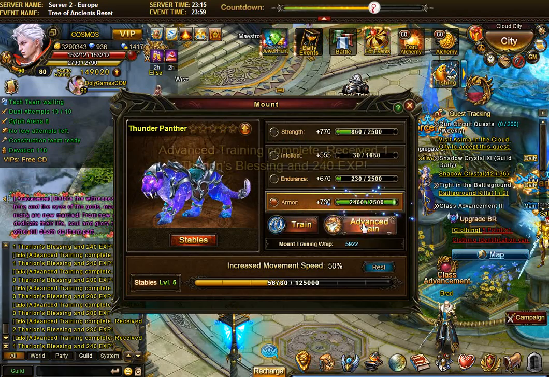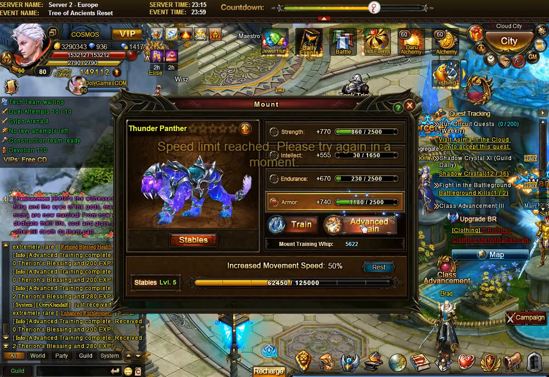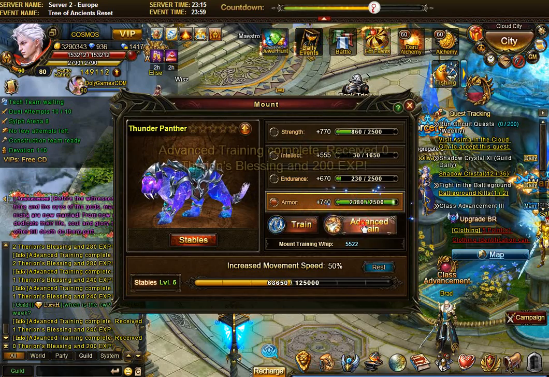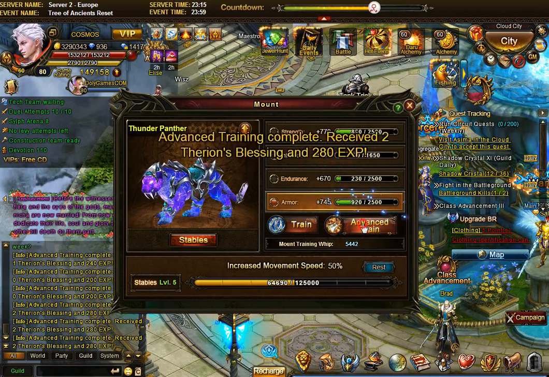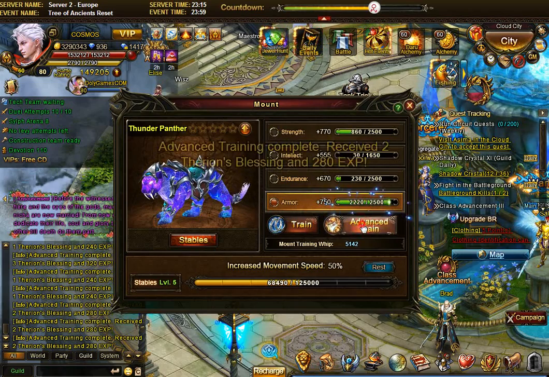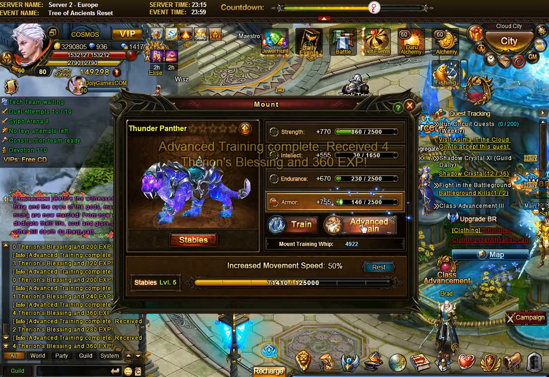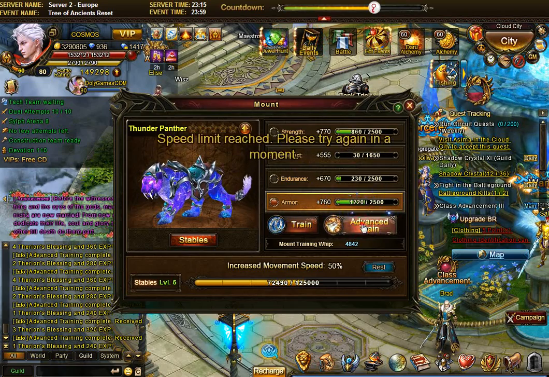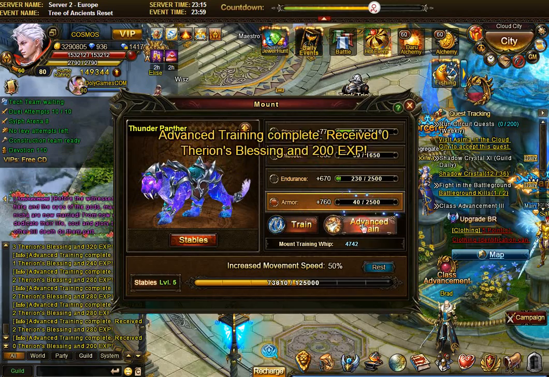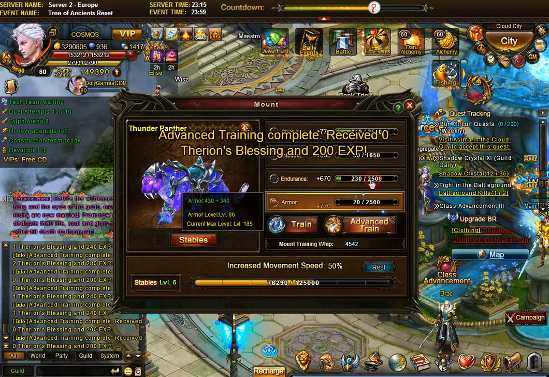So now we're already at the 5,000, and almost half of it is done. So it's going to be extremely tight to get that full stables level. It's like pretty much exactly half. So it depends, if I get lucky with the Therian blessings, then I will get that full stables level, otherwise not. So armor is up to 770 as well.